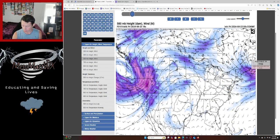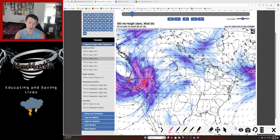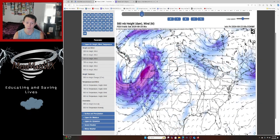That northeast low pressure system is finally going to be gone after today. But this is a big trough injection, something you typically see during the springtime that we're actually going to be seeing this week. And believe it or not, the good thing is that it's so far to the north that this is going to keep any major severe weather from happening. If this low was placed a little bit further south and going over the Rockies, we'd probably have a severe weather outbreak, but that's not what's happening, which is some good news. But we're still going to have severe weather off of this.